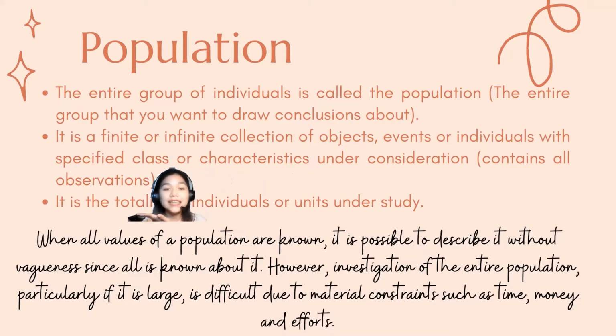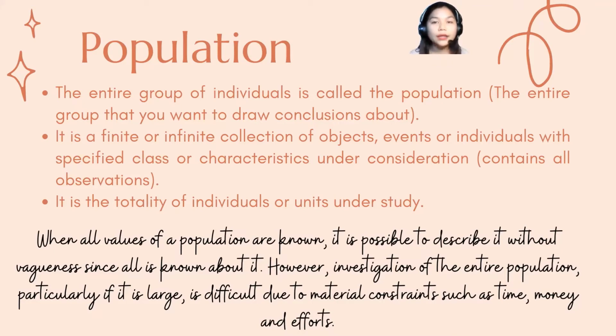And another definition is that it is the totality of individuals or units under study. So it includes all the members or all the individuals pertaining to a specific class or pertaining to a specific category. Okay? For example, a population of students in CMU or a population of students in the Philippines or in totality in the world. Okay, those are actually part of population. It depends on what you are trying to describe.